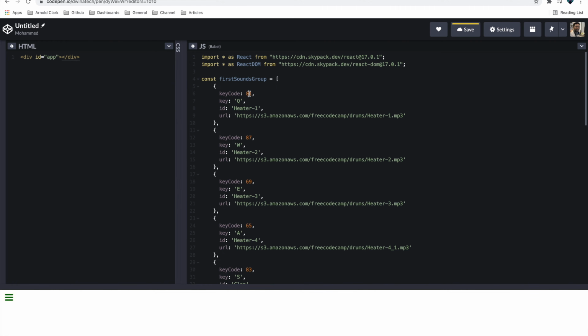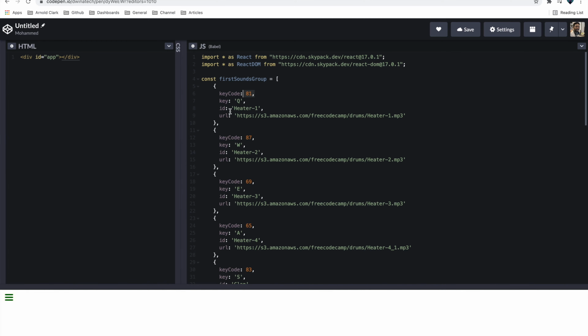So this will be when you press, for example, a key on your laptop keyboard, and this will match the key that you're pressing. For example, when you press the Q key on your keyboard, that will fire a key code with the number 81, and same for other keys. So the first one, as I mentioned, is just representing the key code, and the second one is the key itself.